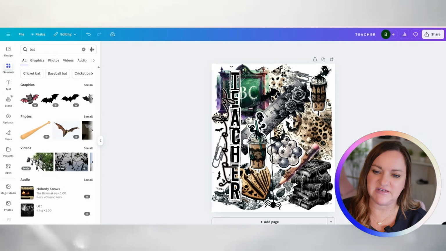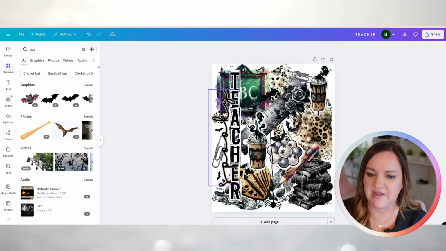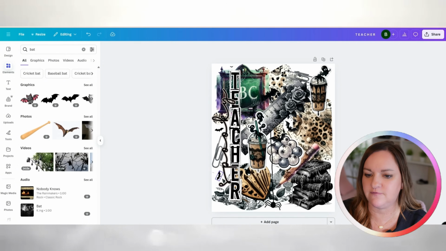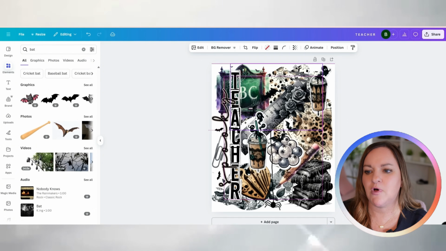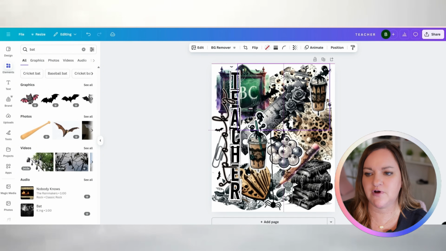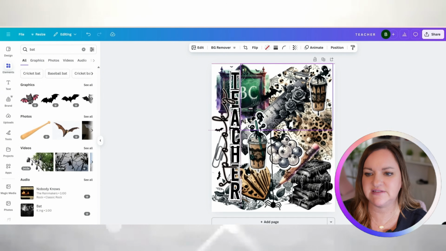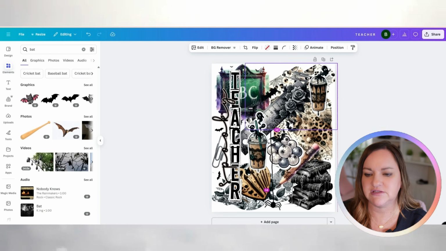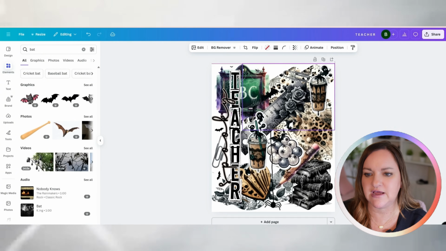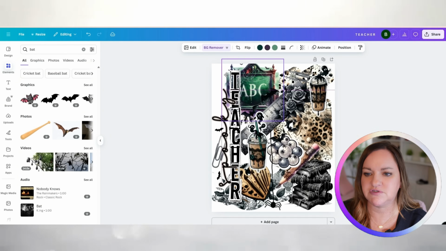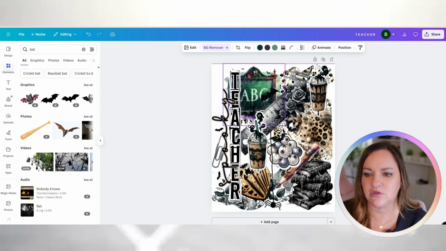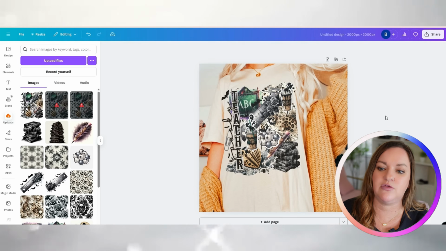Okay, so to fill it out, I just added another one of the paper clips, made it a little bit bigger, and then added a few bats so it just didn't have a big white space right there. I'm also going to move this over just a bit to be on this side so that I can move this little chalkboard over, just because now that I read it, I can't see the A. and that is part of the whole school thing. So we want to make sure that we can read the ABC on the chalkboard. Okay, and so there you have it.